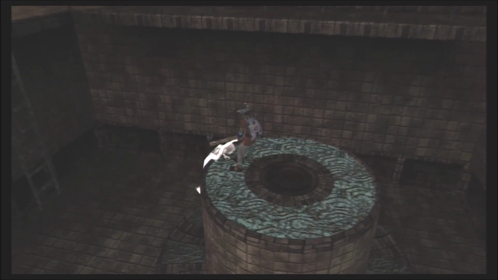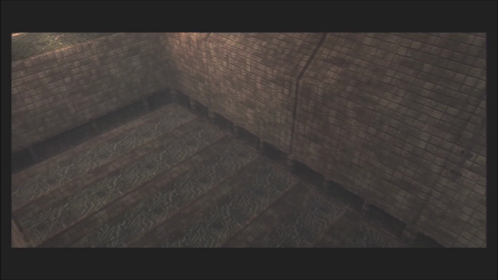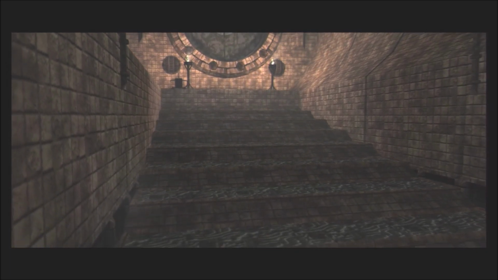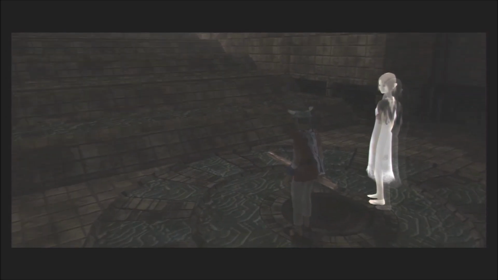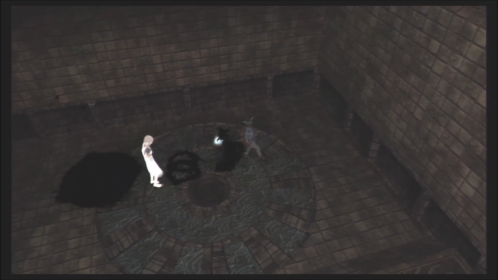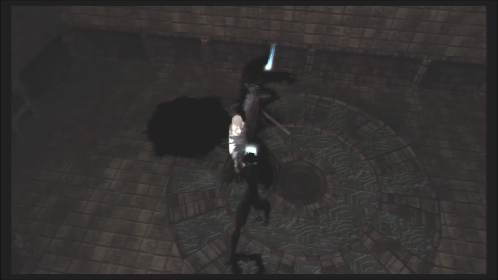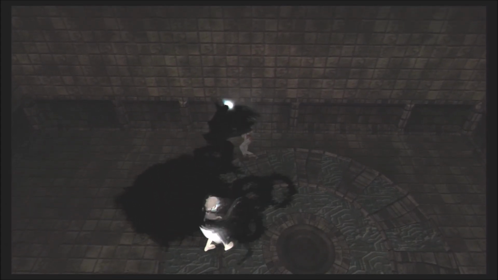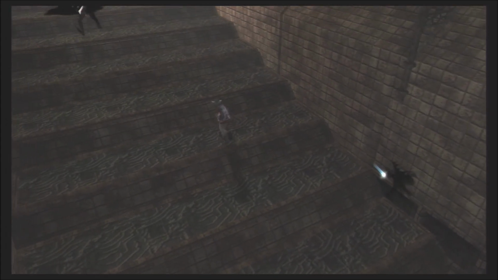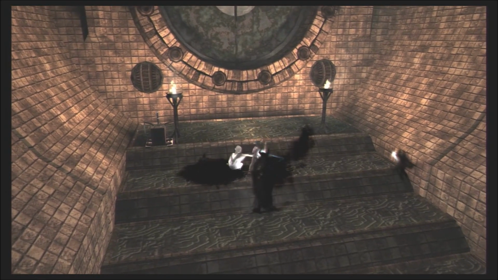So we bring her up here, and that causes this thing to push down. We get some stairs, and of course, shadow enemies. So earlier when I was playing this, I wanted to see if you could avoid these shadow enemies at all, if you can get Yorda through that giant circular thing at the end before the shadow creatures come. But it seems like it's not entirely possible. They're just too quick. They get to her too soon. So unfortunately you gotta fight them.